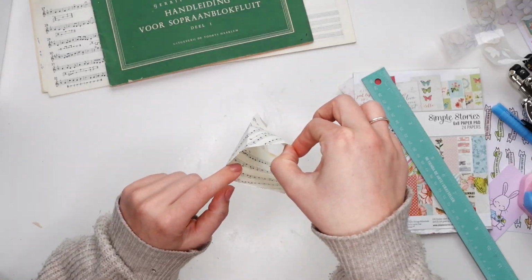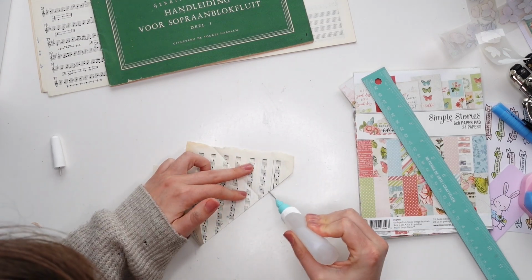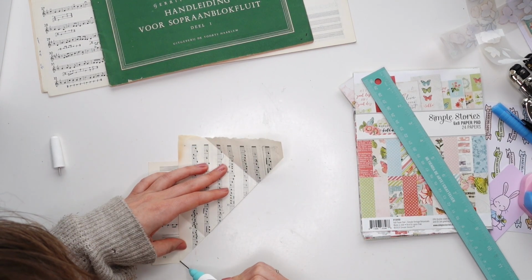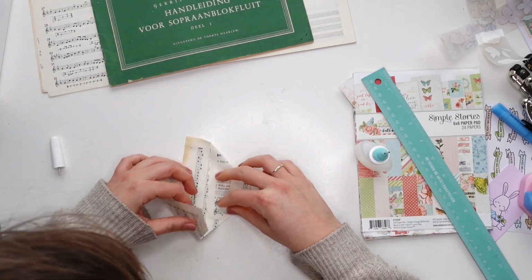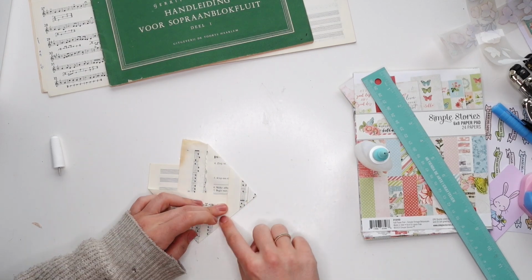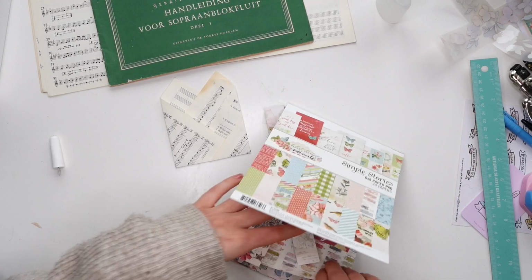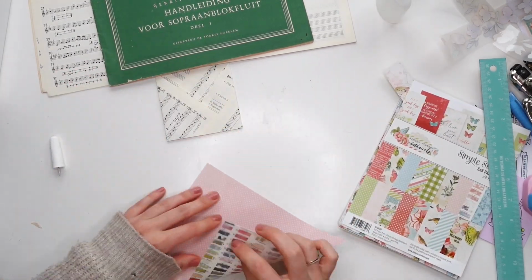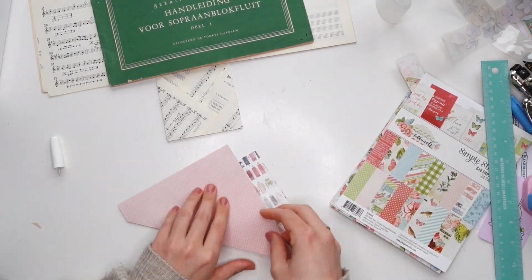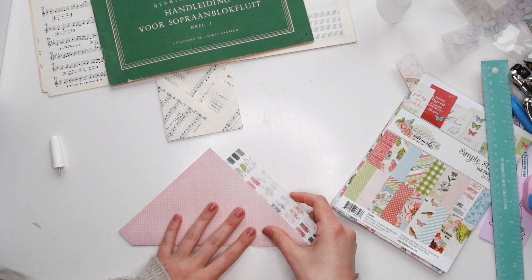And if I would have folded this a little bit further over the middle flap, then of course it would have been easier to tuck the left flap into the right flap. But since I'm using glue on the bottom piece anyway, it doesn't really matter. So all I did was put a tiny bit of glue at the bottom so that I create another pocket, just gluing the left flap and the right flap onto the back, if that makes sense.